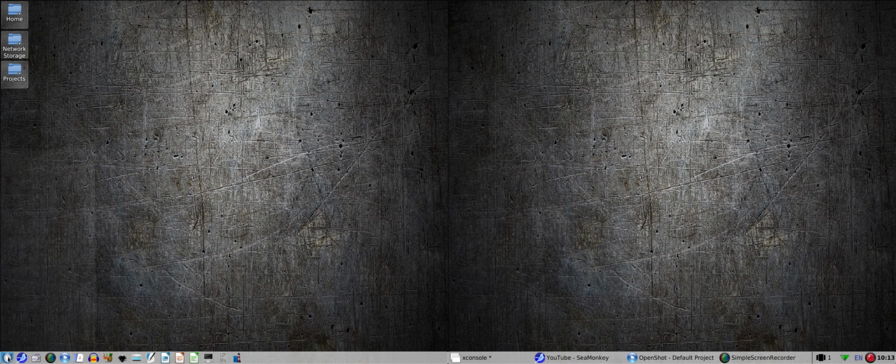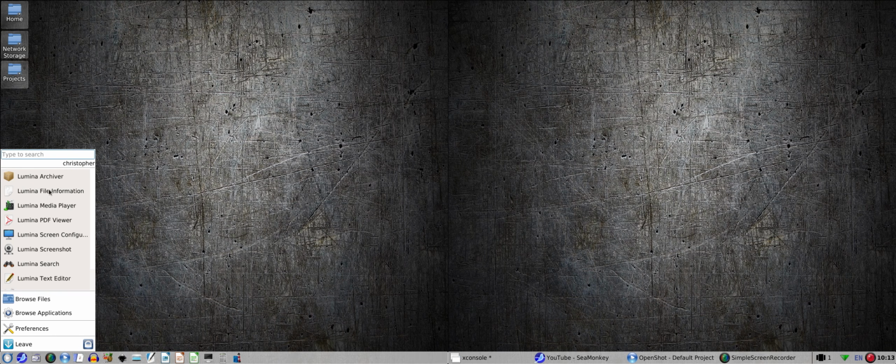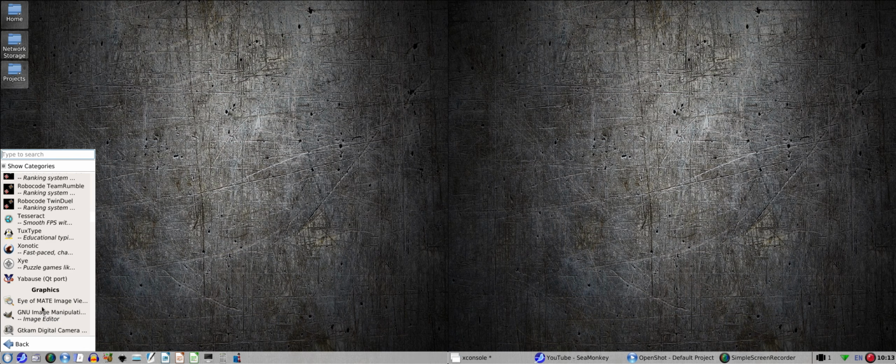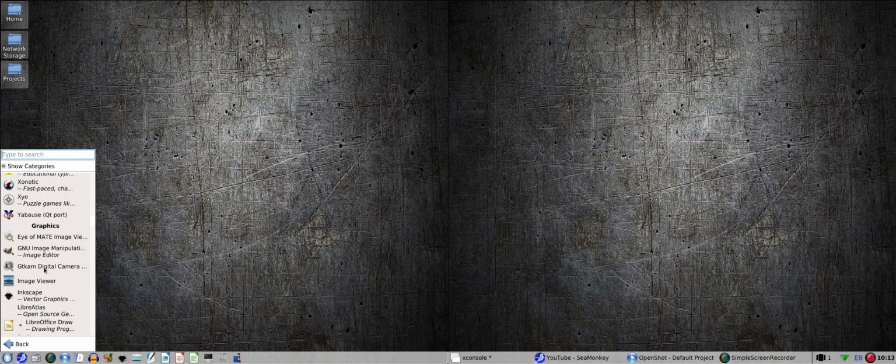If you click on the menu button there, these ones here which I've placed, this is your favorite section. So any program which you really use on a regular basis, let's go for that. If I go to any of these, say for instance GTCam, the digital camera image downloader, if I right click on that and add to quick launch, it will appear on the bottom. If I right click it again, you can either pin it to the desktop or add to favorites.